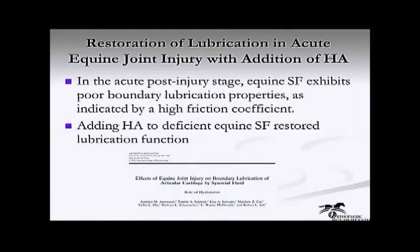On the other hand, when I gave him fluid from chronic joints, they could not show the same. I should say, Dr. Antonacci, who did her PhD on this project, a grad student of Dr. Saar's, we didn't get the same lubrication change. The joint had started to restore lubricating function, but it did not respond to HA anymore. So there is a role for HA.